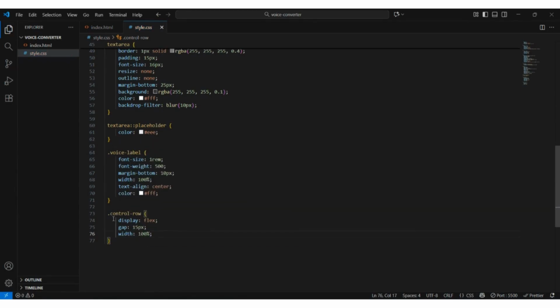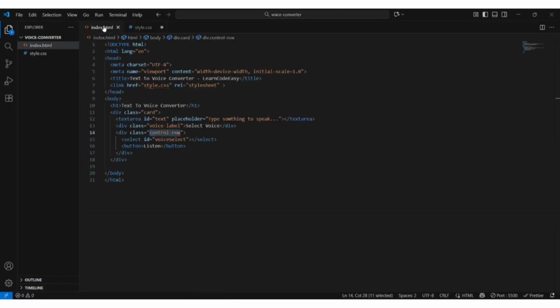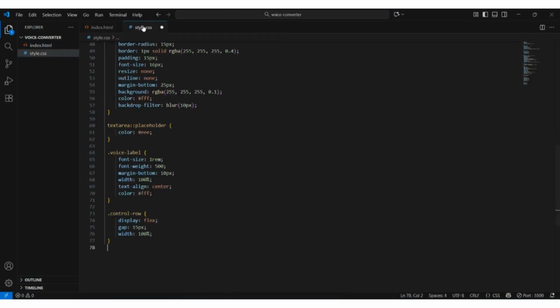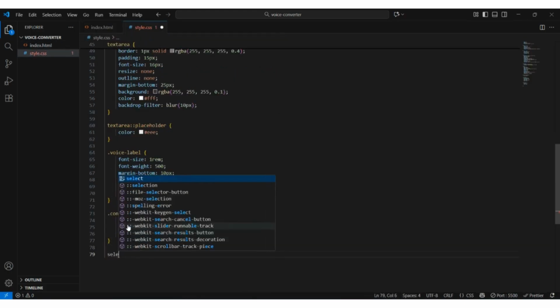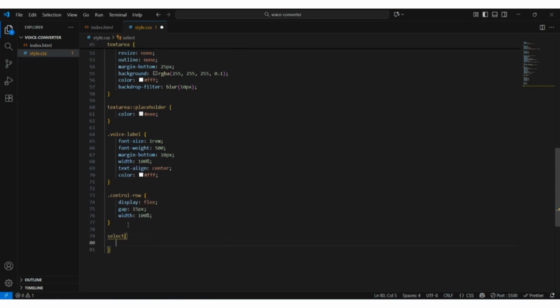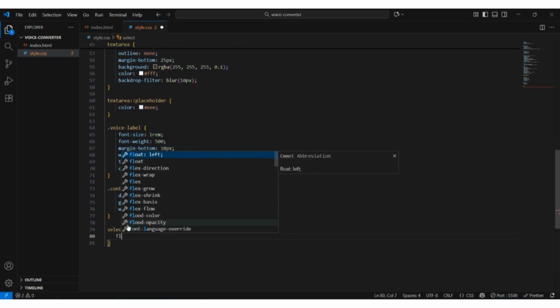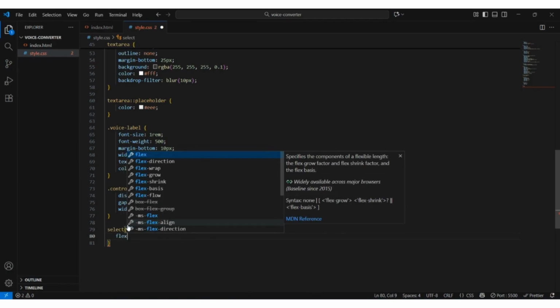I have added display flex, gap 15 pixel and width 100%. Next we have to add CSS for this select. So write this tag here and now I am adding CSS properties for this tag.